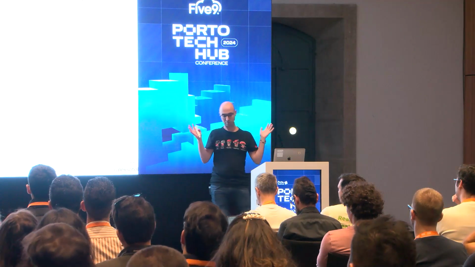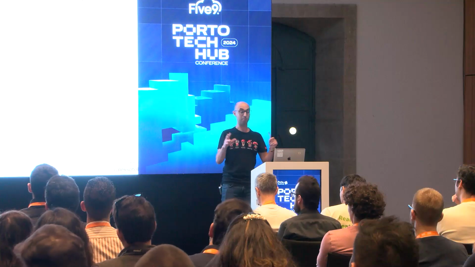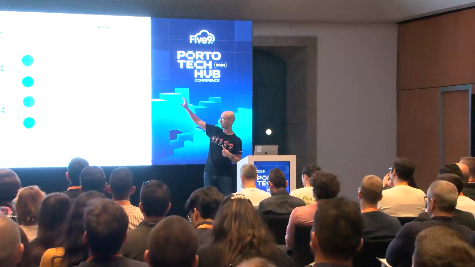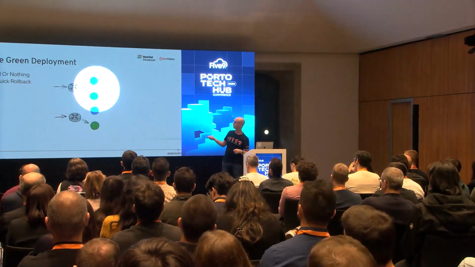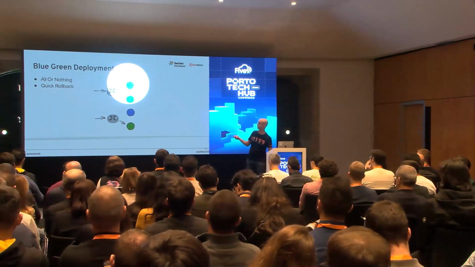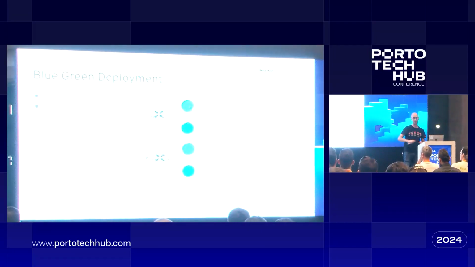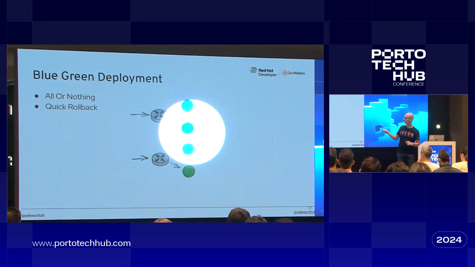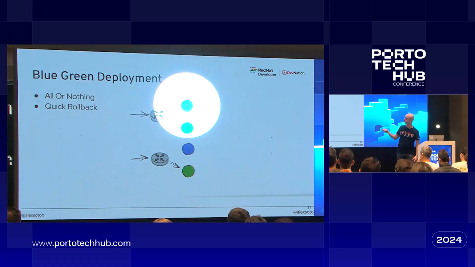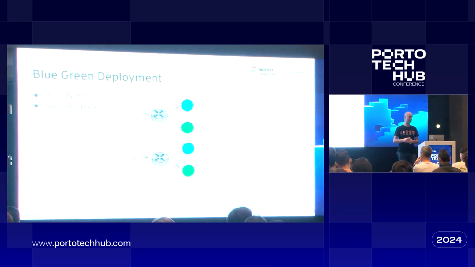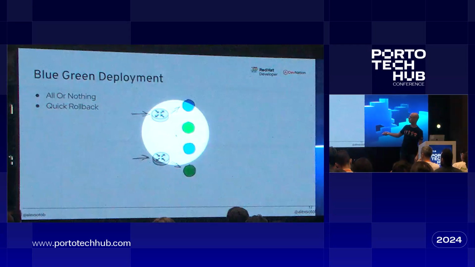The first one, probably most of you know, is the blue-green deployment. It's a really old technique, which basically is like, okay, I've got these two versions, the blue and the green version. Maybe this is version 1, this is version 2. And both are, as you can see, deployed to production. The blue and the green are in production, but only the blue one is released. The blue one is receiving all the traffic. Then you deploy this green version into your production environment, and then basically you switch to the green.